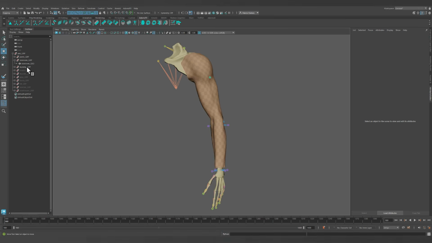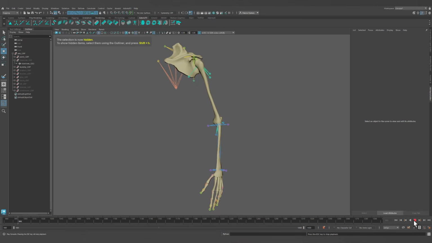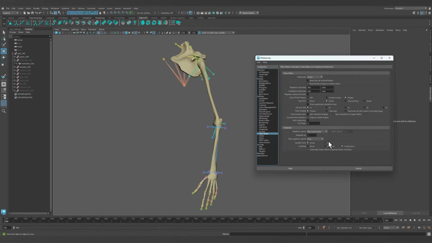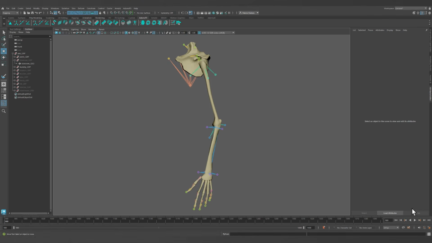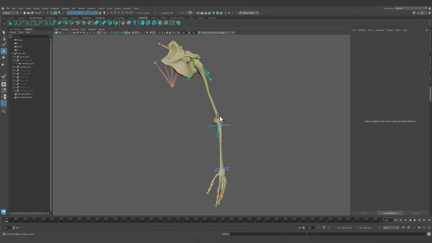Now, let's hide the animated skin so that we can see the mummy animated. Let's make sure that we have everything set to play every frame, and a maximum speed of 24 frames per second, so that we are sure that we're seeing everything at the right speed here.